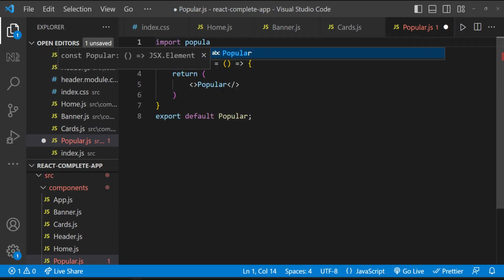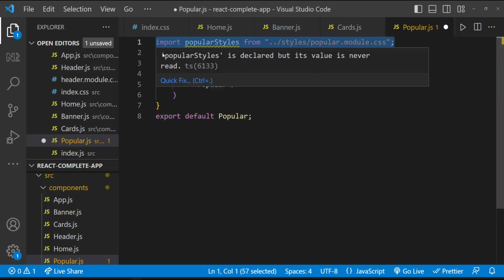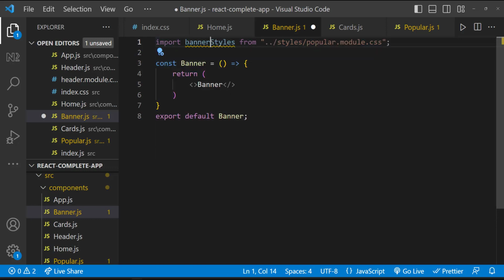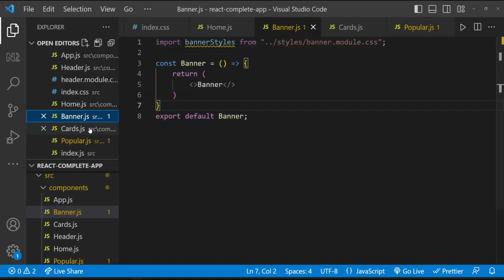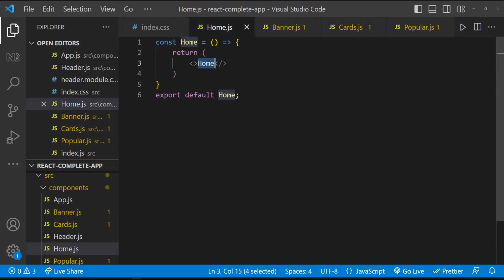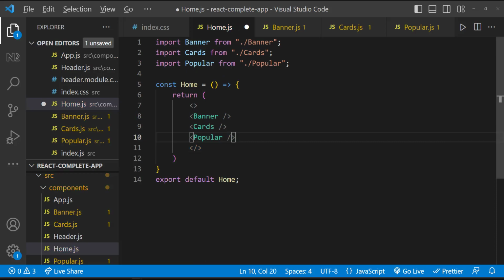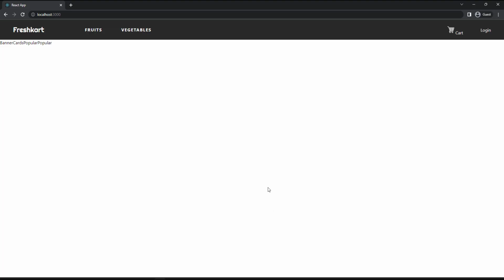And let me also import the respective CSS files in each component. Now let me add these components in the home component. And so we can see this.